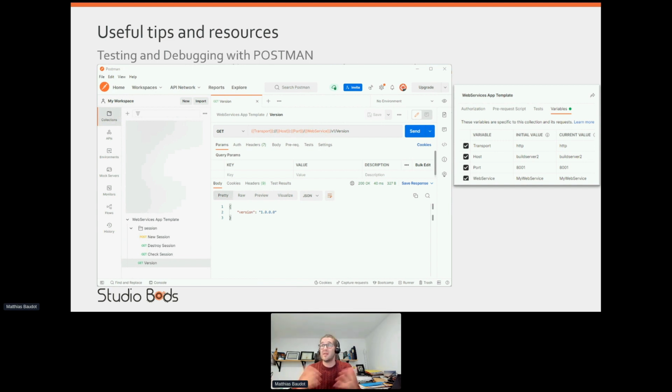So Postman, it's the same. Before writing any LabVIEW code to talk to the web service you want to use, you should first go to Postman and see if it works there. So from Postman, you can do get, post, put, delete, all the methods you need. You can put whatever you need in the body. You also have some authentication mechanisms already that you can use from there. All the information about the headers, the cookie. You can have some variables, etc., etc. So this is really a great tool that I highly encourage you to use before you write any LabVIEW code.